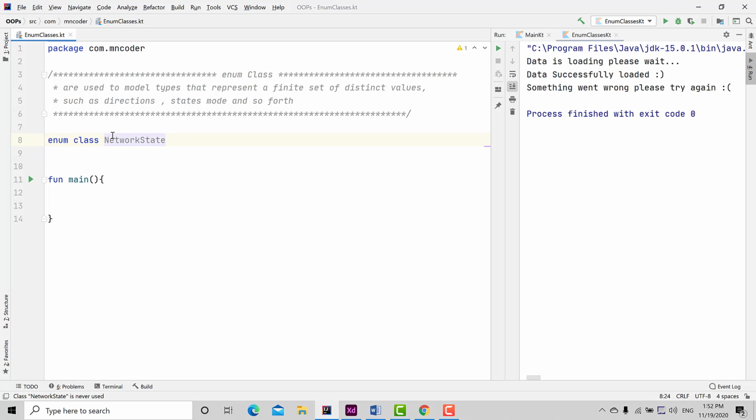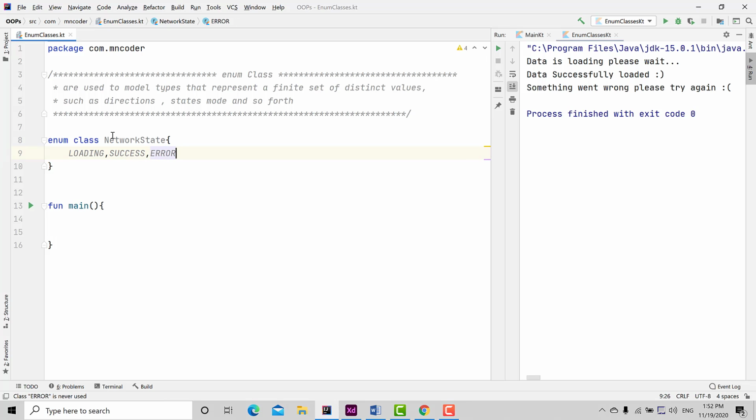You have to type the curly braces, the same as with a simple class. Now after this you have to specify the states that you are using. We have three kinds of states in the network. The first one is loading. I want to write it in caps lock because every word should be in capital letters. Then you put a comma, and after the comma you specify the second one, which is success, and the third one is error.